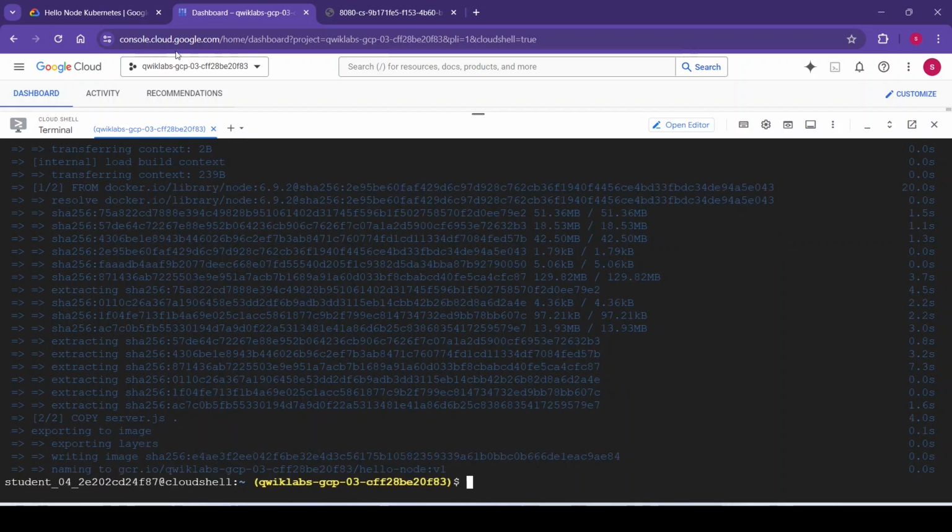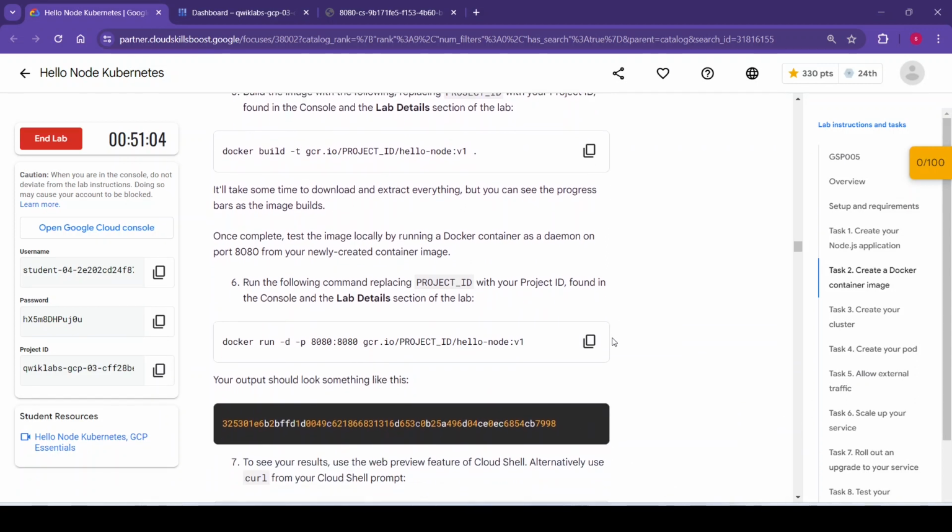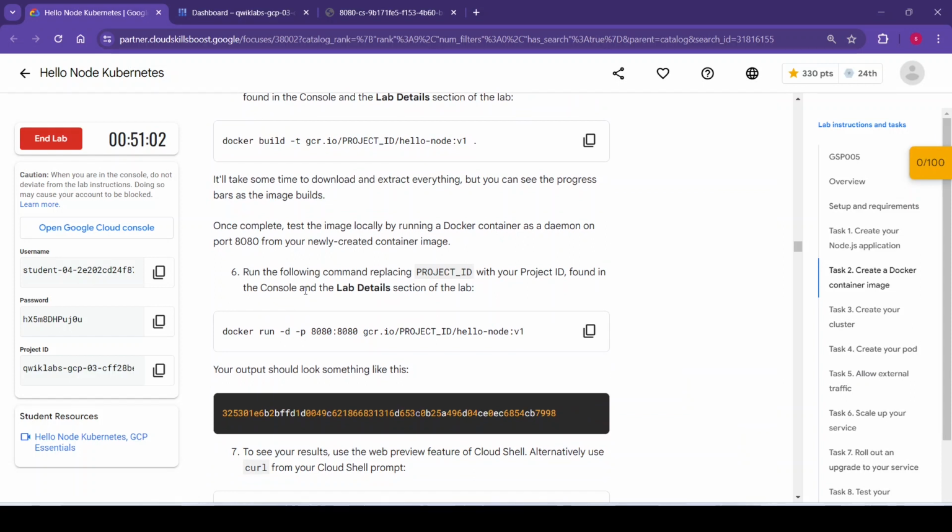Okay, it's done. Now we will run the following command by replacing project ID.